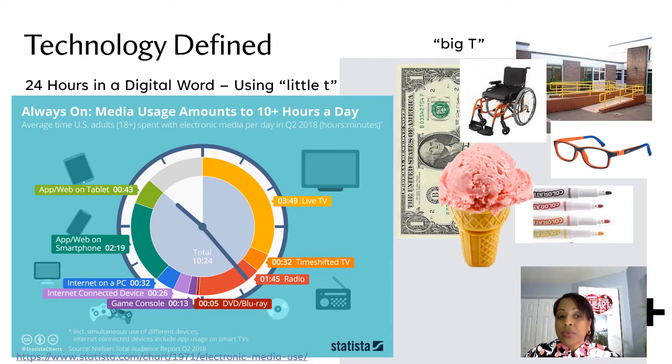That little t is what people tend to focus on, and that was that 24 hours in a digital world. But you got to see exactly how often you do use technology. And I found this cool graphic here by statista.com. And it has lots of resources that you can also pull into your classroom for your learners. So they need to learn how to read graphics and data, and we're going to talk more about that in Module 2. But here's a good one that's pretty relevant. It's called Always On, and how much media the average person uses in a day.